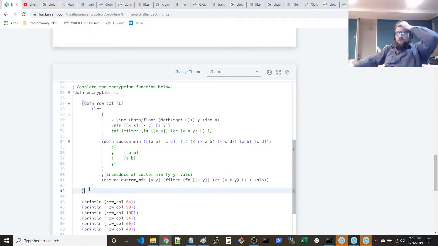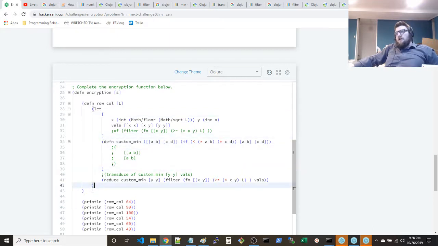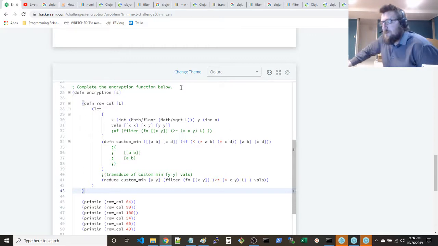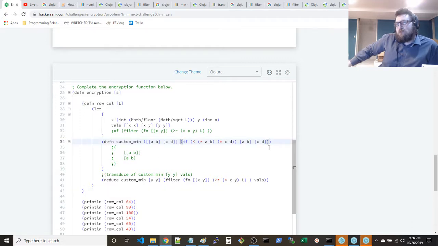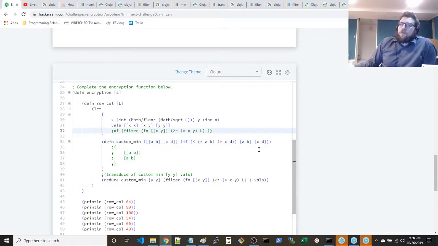This was supposed to take me like a minute or two, but I'm so unfamiliar and uncomfortable with Clojure and its syntax that it took me quite some time. I'm also still getting a feel for what the appropriate format looks like when you actually write these things out. I think it's not too bad to put things on one line like this. It's a custom min function. You can parse it relatively easily: if this area is smaller than that area, then return the first or the second. I think it's not too bad.